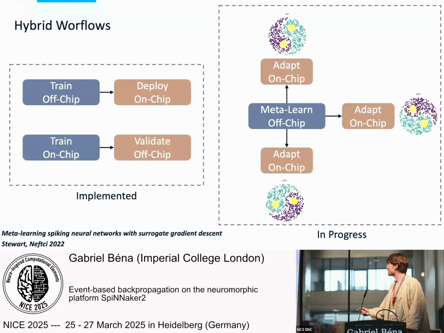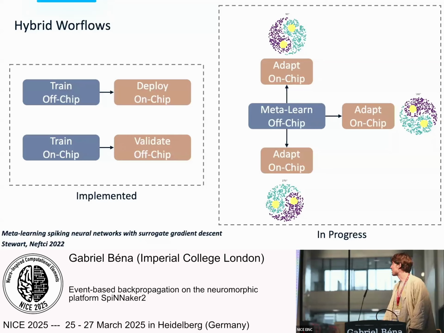Something I'm excited about is doing these hybrid workflows, right? A couple of things I did for this paper: something that is pretty classical, you can train off-chip in PyTorch and then deploy it on-chip doing inference. Something a bit more unconventional, but practically interesting to me, was doing the training on-chip and then pulling those weights and validating very quickly, getting some test accuracy using the PyTorch package, to not have to redo the test set on the chip as well, saving a little bit of time.